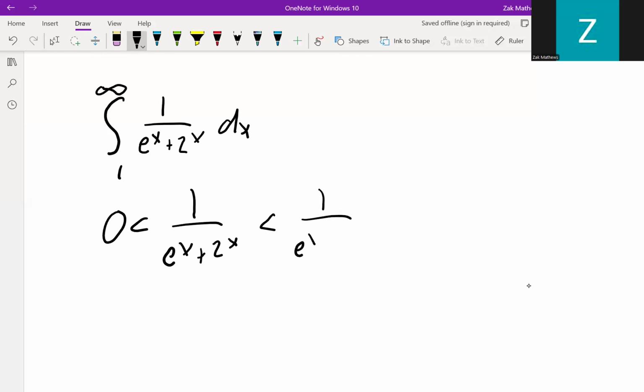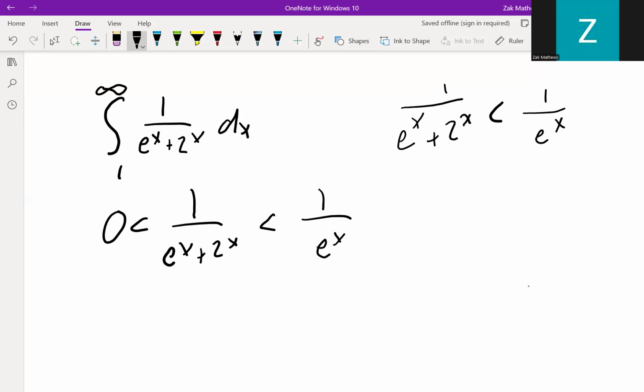Well, if we make our denominator smaller, we make the fraction as a whole bigger. Think about flipping that over. If I gave you the statement e to the x plus 2 to the x and the statement e to the x, I think it's very clear to see, 2 to the x, not 2 times x, that the left-hand side is bigger because there's more stuff there. The second you take a reciprocal, you flip over that fraction, you've got to flip over your inequality sign. And so that's why that is true.